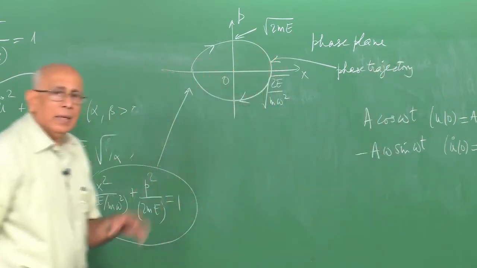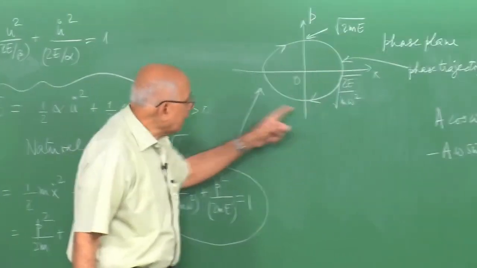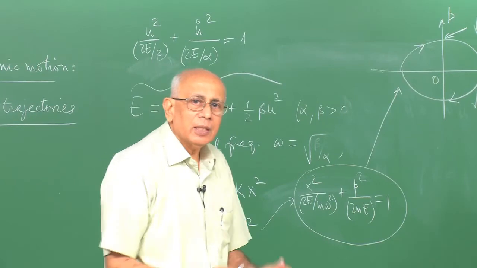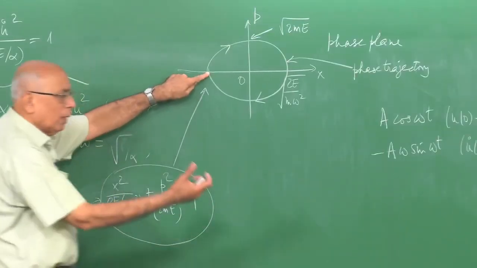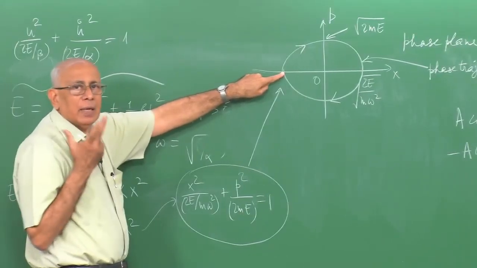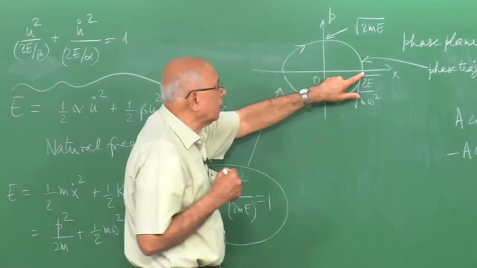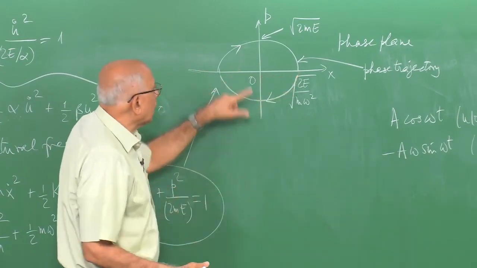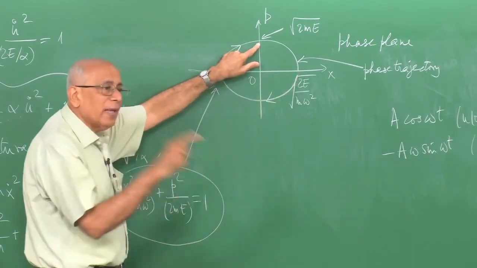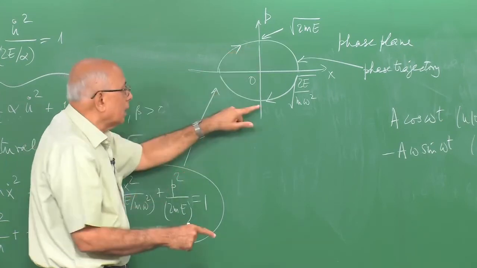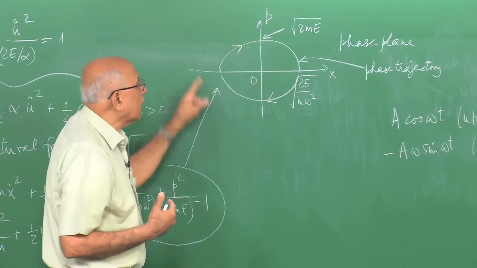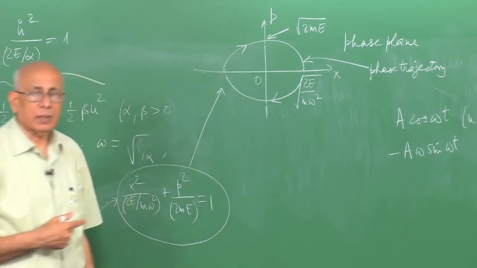And what we see immediately is that this trajectory connects motions for different initial conditions but the same total energy. If you started here, it would correspond to pulling the oscillator to its left extreme and letting go from rest. If you started here, the same thing, pulling it to the right extreme, letting go. If you start at this point, it corresponds to flicking it to the right with the right velocity, from here flicking it to the left with the left velocity, but all these motions lie on exactly the same phase trajectory.